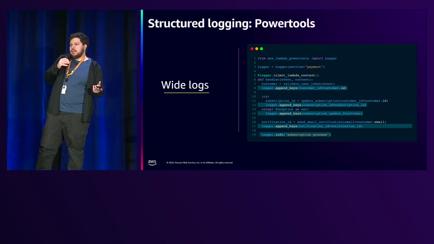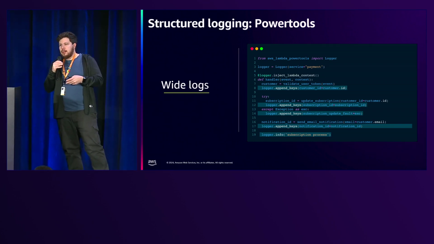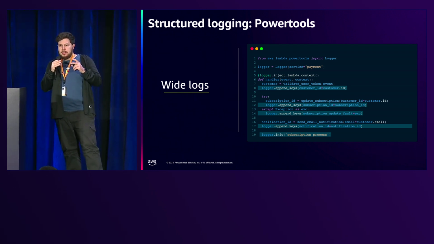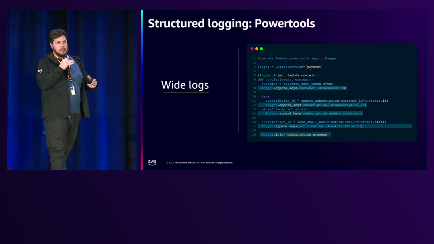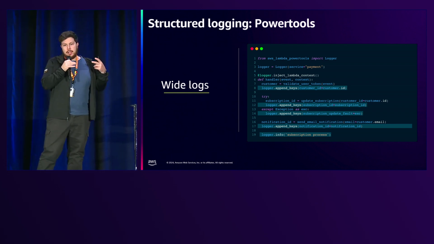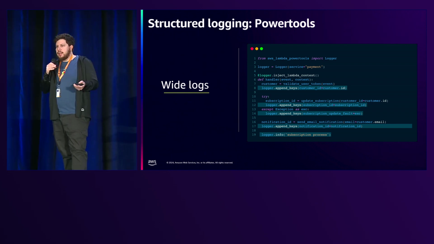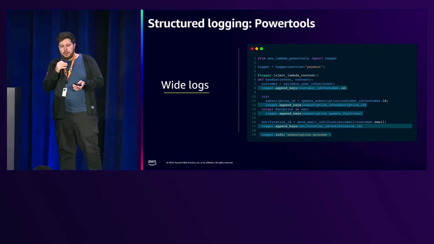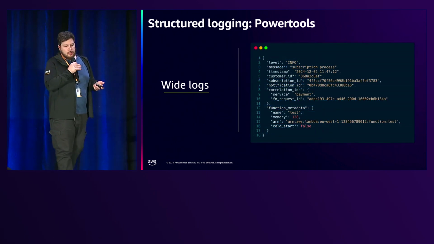Think of this and replace it with adding keys to your logger. Since you have a shared state, which is this logger class, you can go and enrich your log entry, and then at some point towards the end of your request, you can just dump everything to standard output, and you will have a log that looks like this.